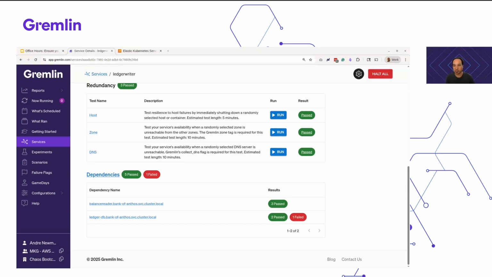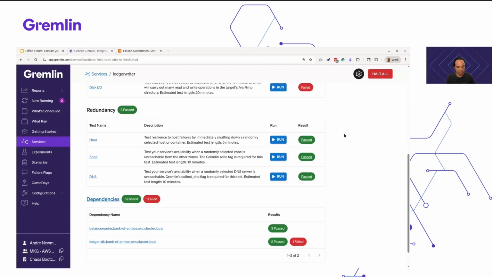So now let's say we want to run a bit more of an advanced test. We want to see what happens if we lose an entire availability zone. What does that do to our cluster, and what does that do to our application specifically? And the way we can do that, well, there are a couple of ways you can do that. First, we can run a zone redundancy test on this specific service. Because this is a specific service, the ledger writer service, this zone test will only run on this service, so it will only stop the instances of the service that are in different zones. But in this case, we want to do one for the entire cluster.